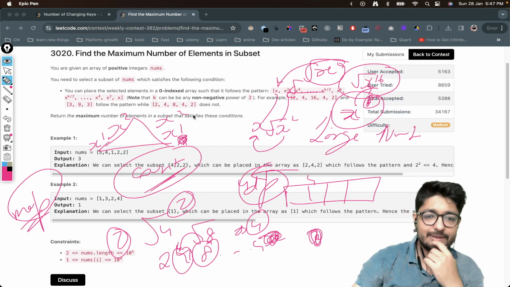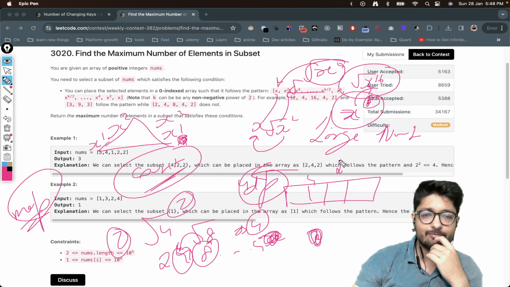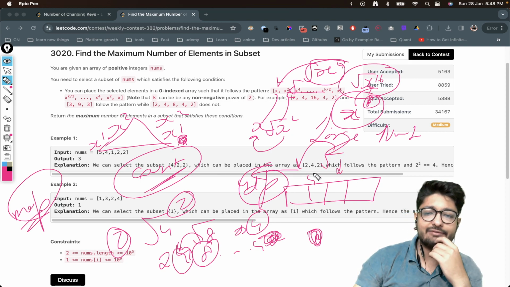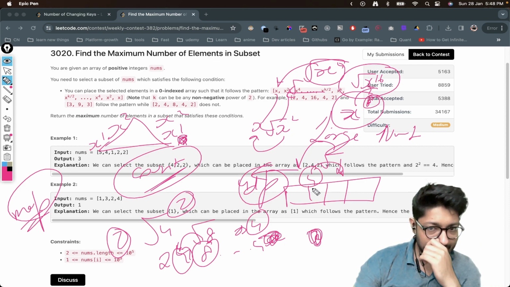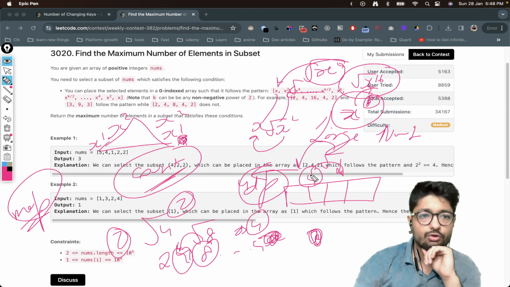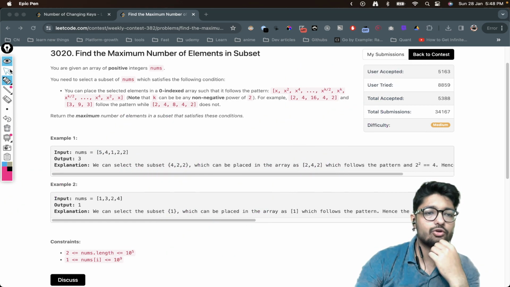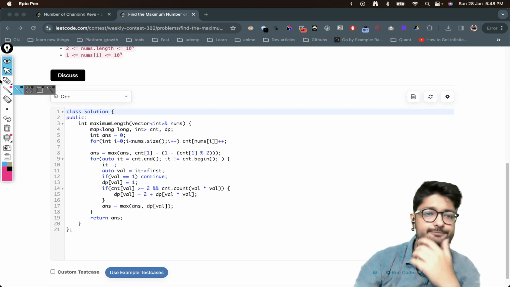That's the overall idea. We will use a DP table here, so that for every number we'll check whether its corresponding square root is present here. And if it's present 2 times, I will take that and add it to this count that I am forming a pattern here. Okay, that's the overall idea here. I'll go through the code part now to make it more understandable.